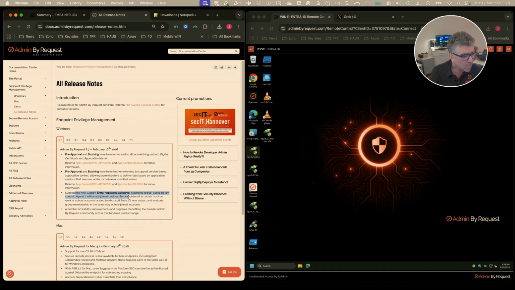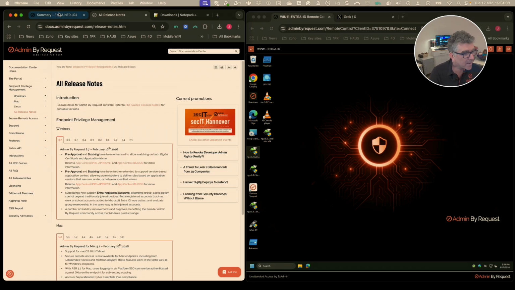And finally, we've got support now for Entra registered devices. So two ways to join your Entra system. You can do a full join with device and user, and you can do a BYOD user registration, which is good if you've got those BYOD users, and you can replace what used to be called a workplace join, but is now officially called Entra registered. That's super good because I think we're one of the only EPM solutions that actually support Entra registered devices, as well as AD and even no join at all.